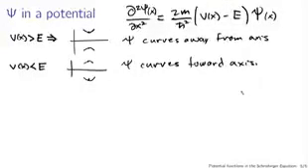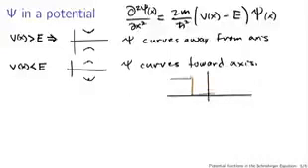So this helps us understand a little bit about the shape of the wave function. For instance, let me do an example here in a little bit more detail. Suppose I have, I'll do it over here, a coordinate system. If I have a potential function, let's do the sort of soft particle in a box.